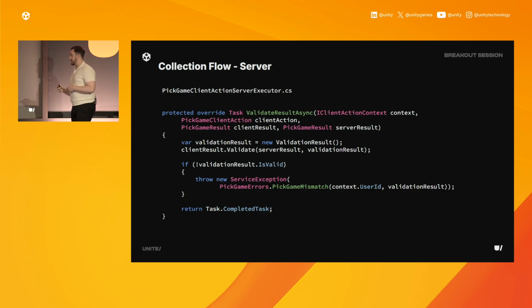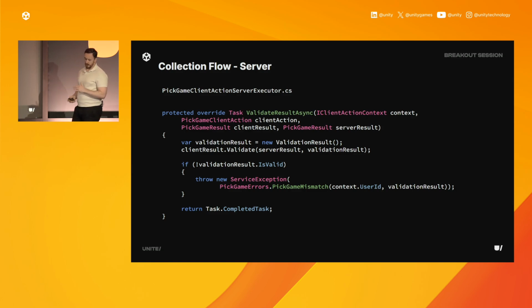And then the process is it checks the result, and if the result is invalid, we can throw an error and roll the user back to their last valid state. And then in the thankfully more common scenario, everything is fine. The player continues, they're kind of none the wiser, and we update the remote user state, and everything continues as normal.